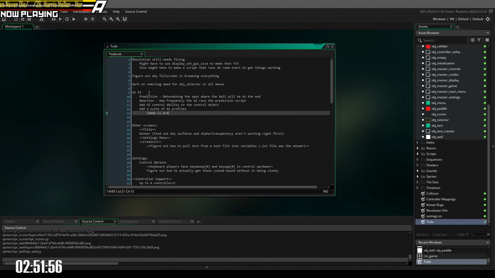Name is present in the AI as is. Just need to store them. So basically, the idea is once I have everything set, I'll be able to create however many profiles. I can go, this is Franklin. He has very high reaction speed, but also very low prediction rate. Or this is Sarah. She has very fast reactions, but low prediction rate.